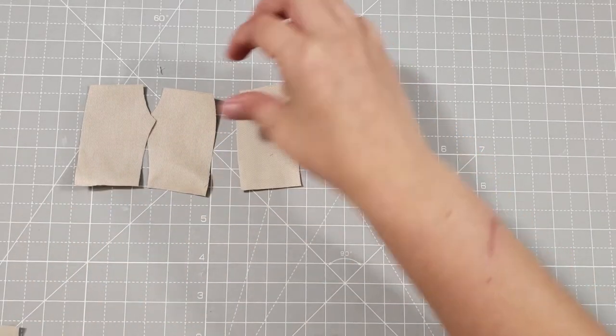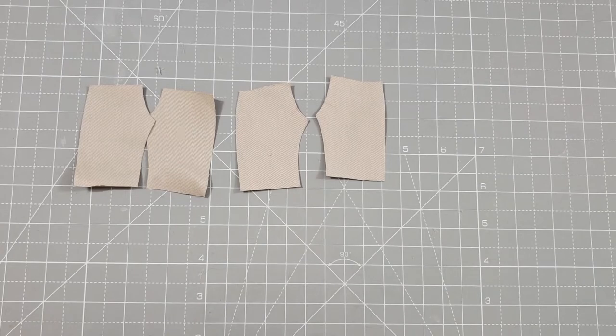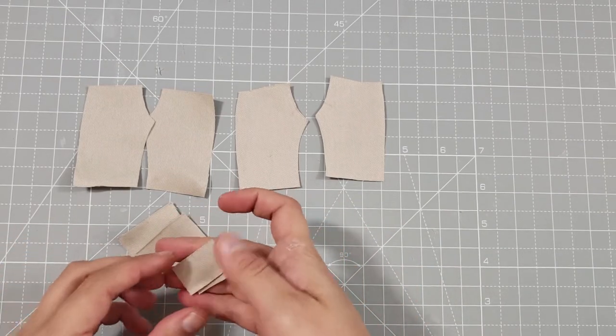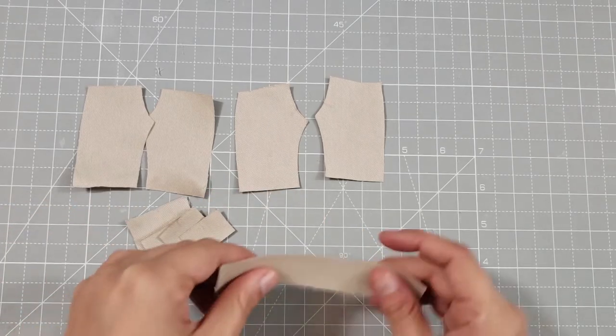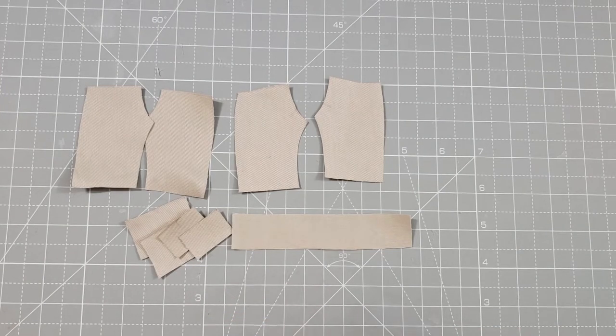So I decided to do these Bermuda shorts to go on top of my bikini. I actually did the Bermuda shorts very first, but I thought I would change up the order of operations for you guys so y'all can see my thought process in a more linear way. I tend to think about things very abstractly.